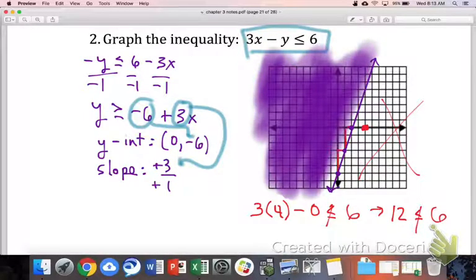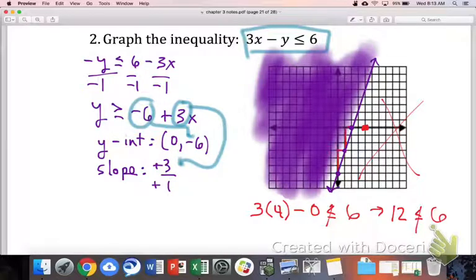The way that you determine this is kind of like what I did at the start: you test out a point on either side of the line, and if that point works, if it produces a truth, then that must be the answer region. But if the point you tried out produces a false, then that's probably not the answer region, it's probably the other one. Make sense? Yes, ma'am.